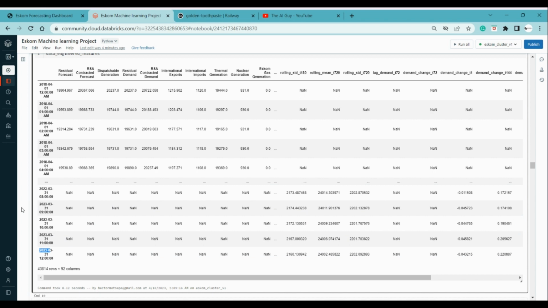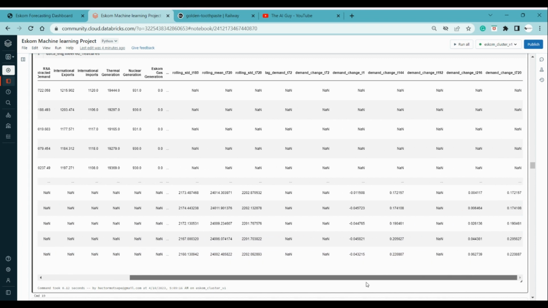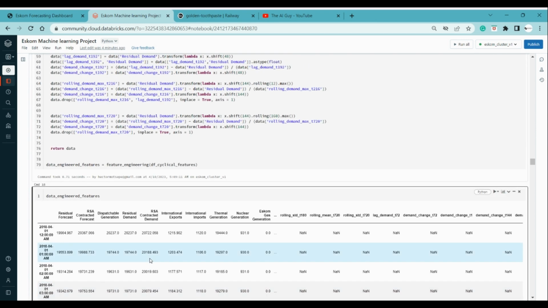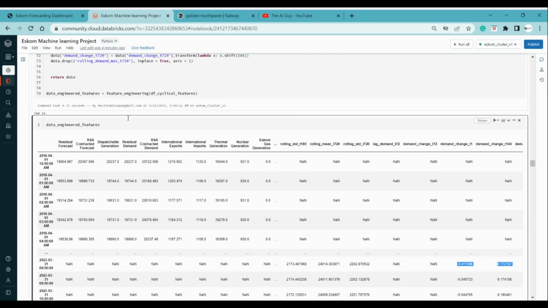So you see 2023-03-31. That is because we want to forecast using these features. These features are essentially going to help us make those predictions, to be able to forecast what the demand will be.